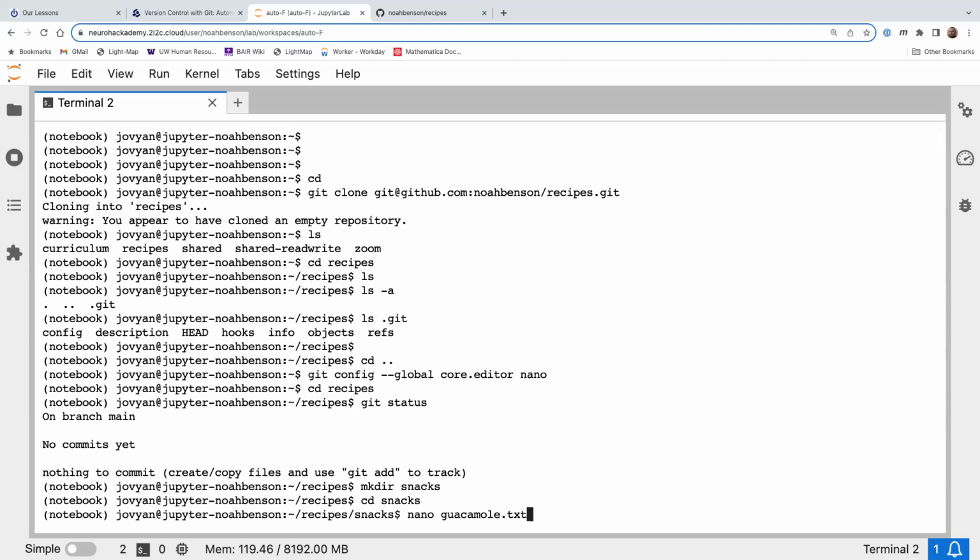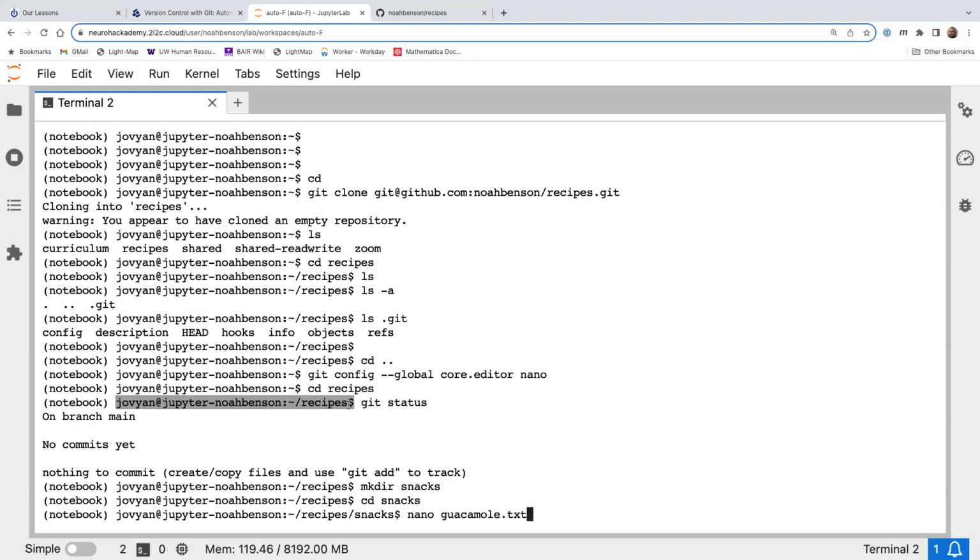I'm not in the main branch. Are you in a master branch when you typed git status? Sorry, it says fatal, this operation must be run in a work tree. Did you not run cd recipes? Yeah, so a lot of the Git commands will only work if you're in a directory that is a Git repository. So that's what's going on, I think.